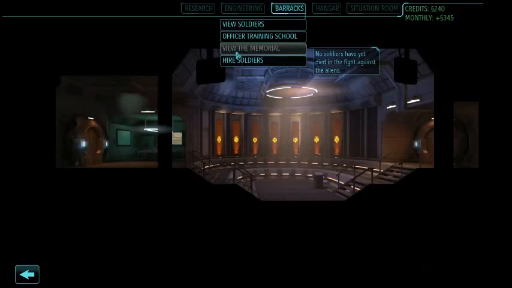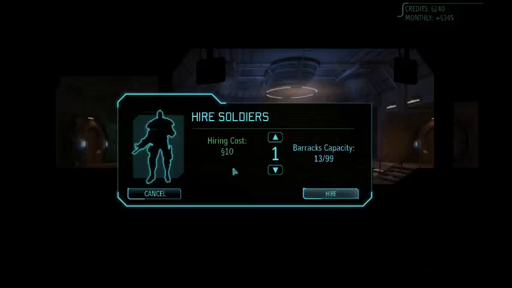If any soldiers have died, I would be able to view the memorial, which lets you scroll through all of the units that have died on you throughout the game. I'm sure that this will fill up before too long. And you can also hire more soldiers. Like I mentioned last time, it costs $10 per soldier. You can have a maximum of 99 soldiers. Lord knows why you would need so many.